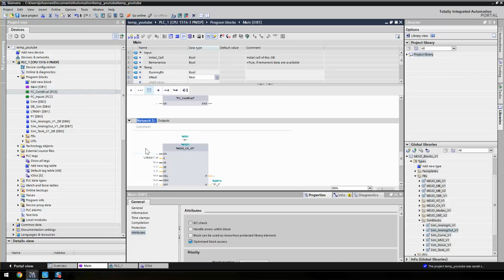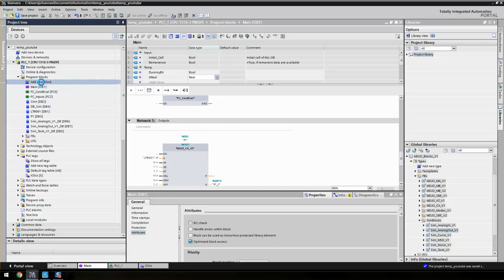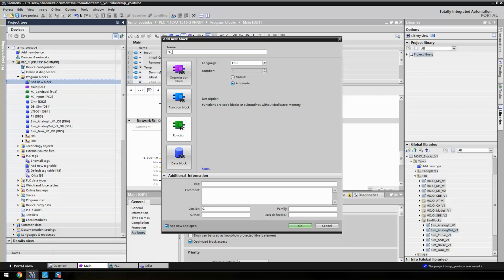Outputs. Still just one output, but let's make this kind of scalable.